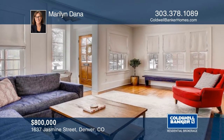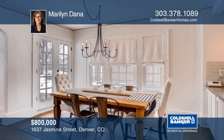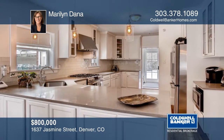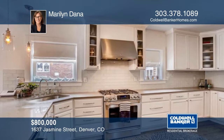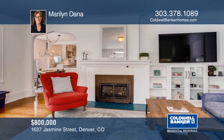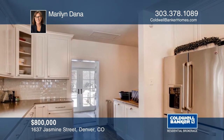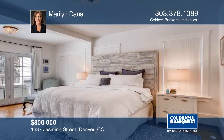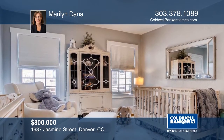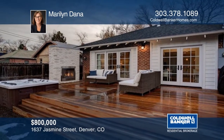Take a look at this gorgeous, fully renovated home in prime location off 17th Avenue Parkway in Park Hill. This four-bedroom, two-bath home boasts mature trees, tons of charm, and everything is new. You will love the beautiful new windows with southern light bathing the home throughout. There are also all-new doors, including French doors, along the back to a large private yard. Beautiful redwood deck, landscaping, hot tub, and fireplace. Marilyn Dana would love to show you everything in person. Call now to learn more.